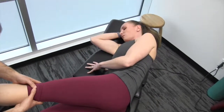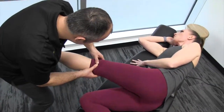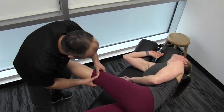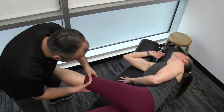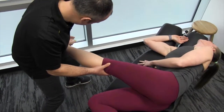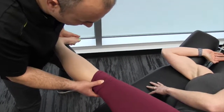And then just proximal to the fibular head as we're working our way down. As you can see, Mickey's extending her neck at the same time. I could also assist with the foot as I come through, maintaining that dorsiflexion and really focusing in on the inversion as we hold that end range.